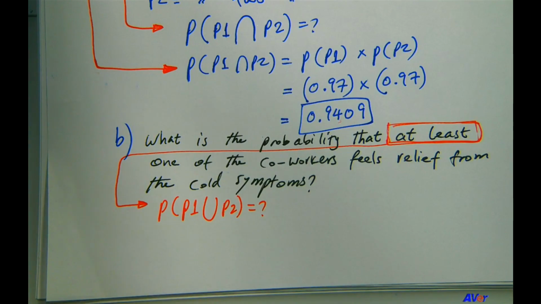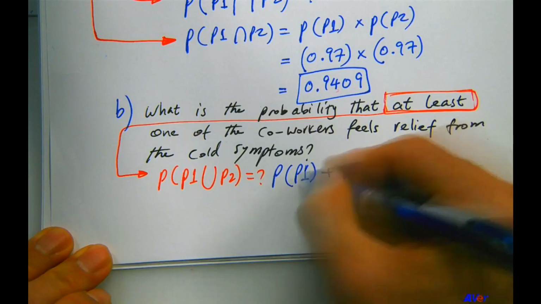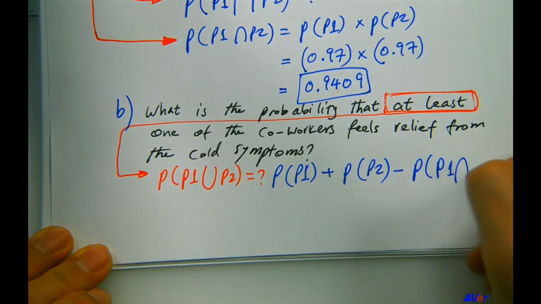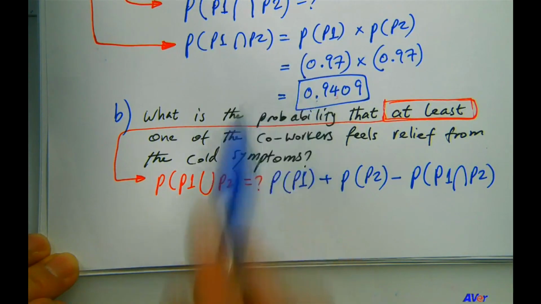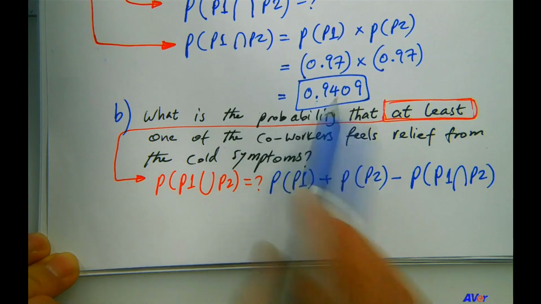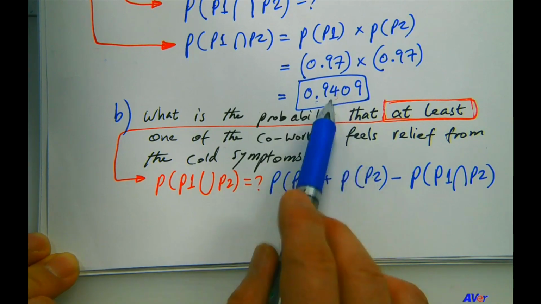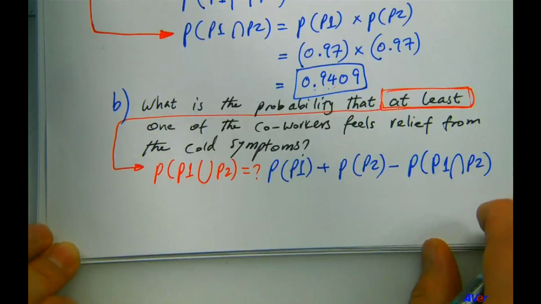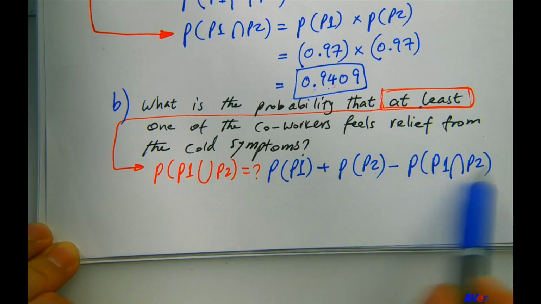So this union in effect has this formula, as you remember, the additive rule. That is equal to the probability of individual 1 experiencing relief, plus the probability that individual 2 experiences relief, minus the probability that both of them feel relief from the symptoms. Here we saw that there is an overlap, because these are independent events, so both can experience symptom relief. If we add those two individuals' probabilities of relief, then within that the overlapping piece is already included, so we need to subtract it once. So it's important here to connect that phrase to the union symbol, and for the union symbol we know the additive rule is the formula we can use.